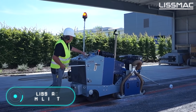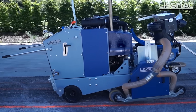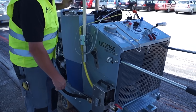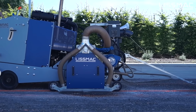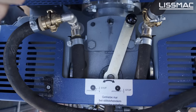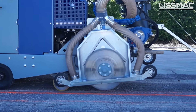Lismac Multicut. Companies that work in the construction and repair of roads have to use equipment that can cut the surface of asphalt. Cutting the pavement can be done for different purposes — for example, to remove the old coating and put a new one on top. Sometimes the old cracks are cut for subsequent effective filling and fixing the bitumen. In any case, the equipment must be powerful enough to cut the asphalt without breaking it.